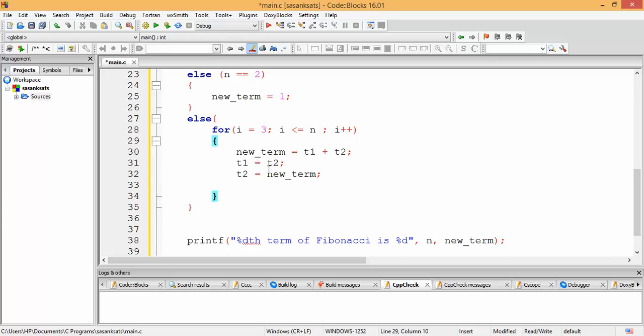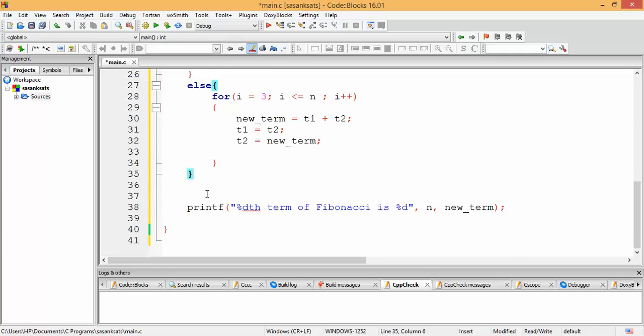And then we update T1 and T2 in such a way that the condition of the last two terms being in T2 and T1 would always hold. After the last iteration, the new term would contain the nth term of the sequence. So with that, we have finished our code.